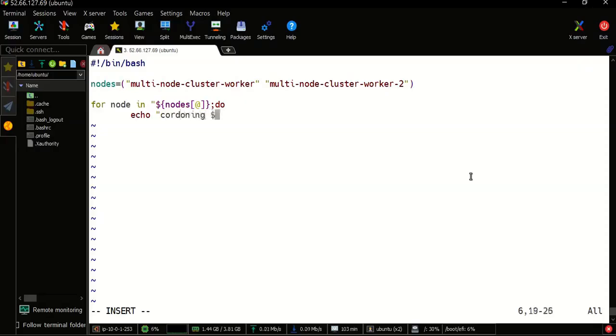Cordoning node. Then kubectl cordon node. If it is already cordoned, it will skip. Let's see. I will write that logic here.